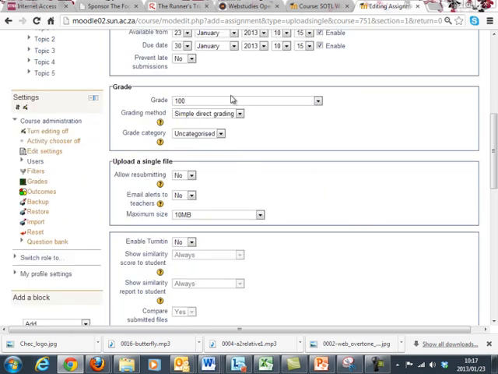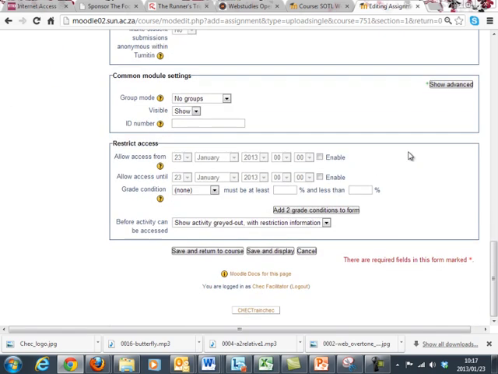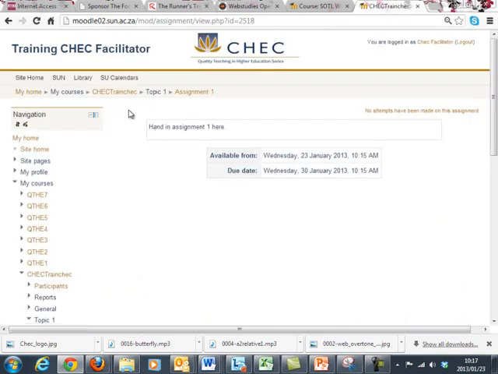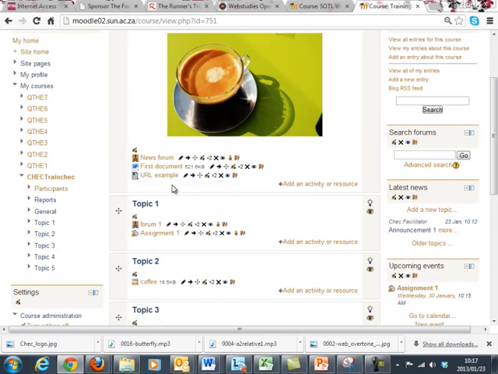You can put in the grade, and there are even rubrics here, which is brilliant. That I'm not going to deal with now, but one could use that to grade. You can even enable Turnitin, which is the anti-plagiarism software, to integrate it into the assignment submission process. The usual, and then you say save and display. And if you go back to the home page now, you will see our assignment 1 is there. So this is all quite user friendly, I think, and useful.